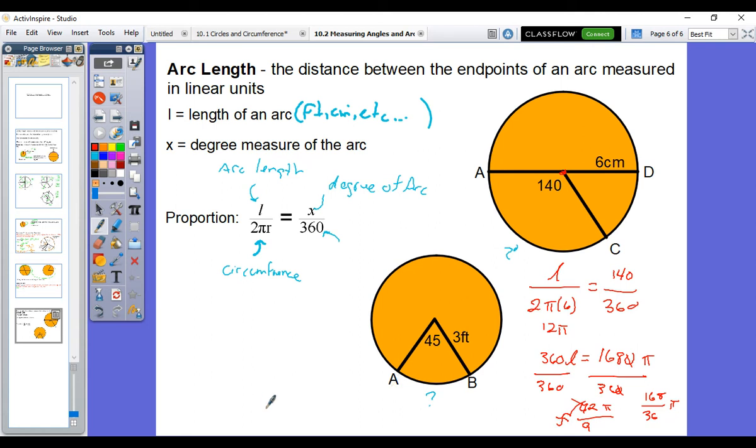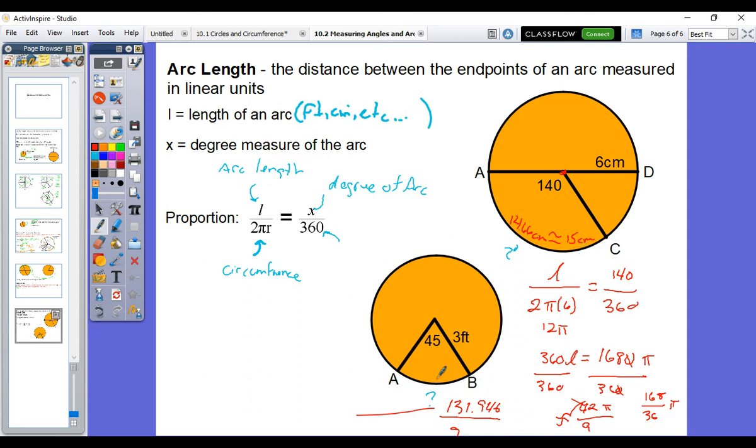So we're going to take 42 times pi. 42 times pi equals 131.946 and so on, over 9. And just divide that by 9. That gives us 14.66 centimeters, or we can round that off to 15 whole centimeters, depending on the question. Either they'll tell you 2 decimals or they'll tell you to round to the nearest centimeter, nearest foot.